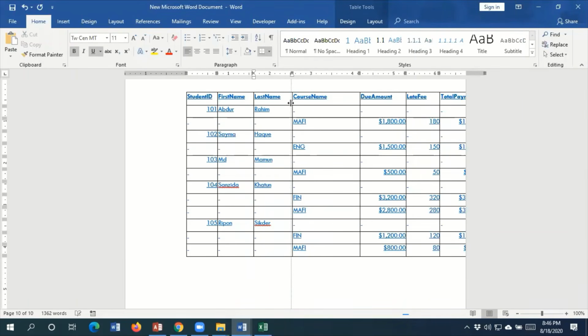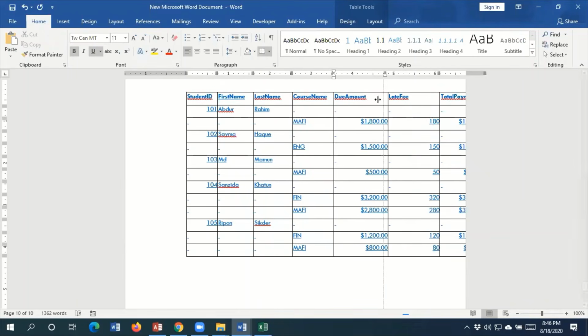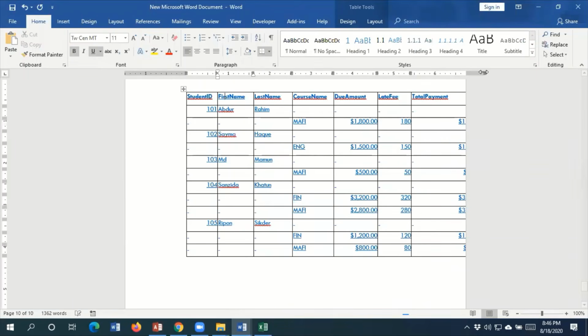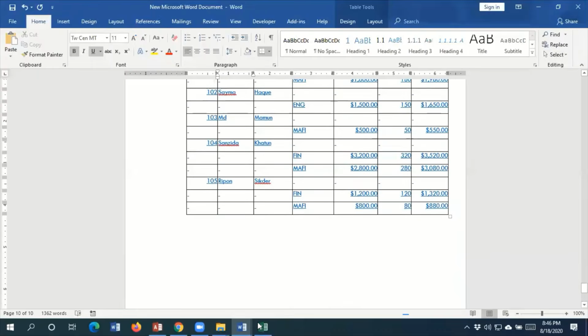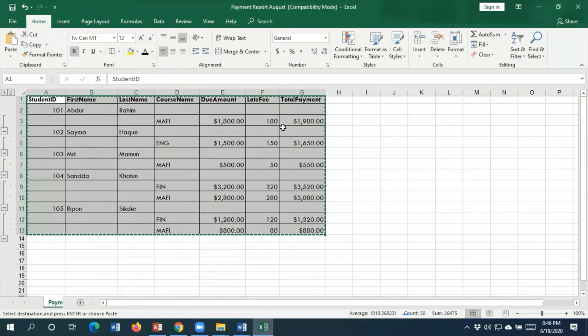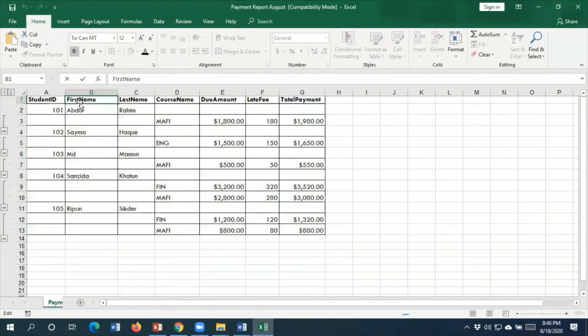And we can make some changes. There is a little change in my Microsoft Office. I need to fix it. Okay. Actually, before you paste it here, you need to change this one here. You need to put something here, and then you can copy.